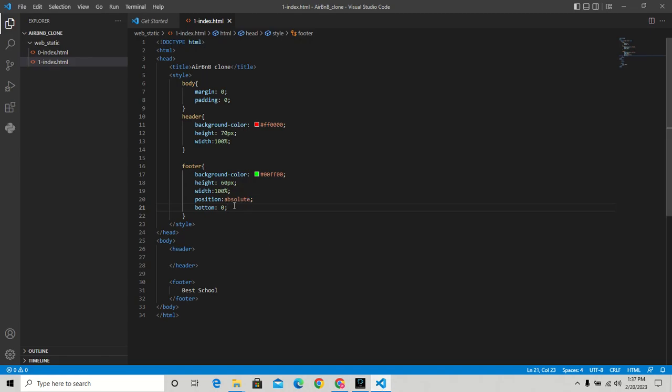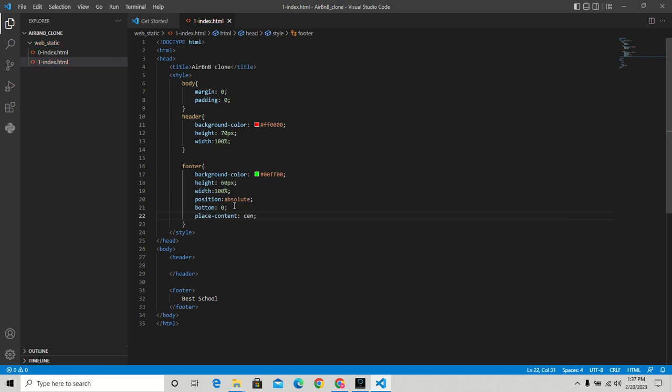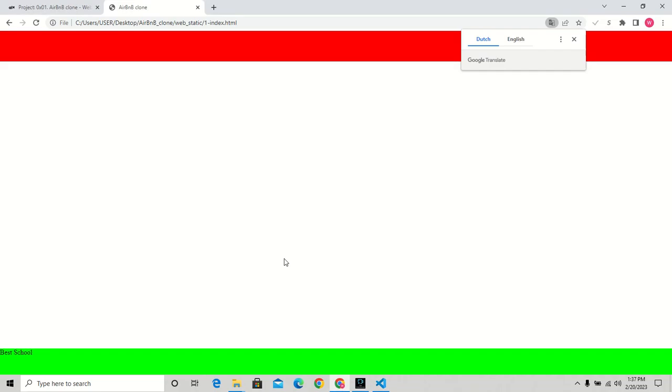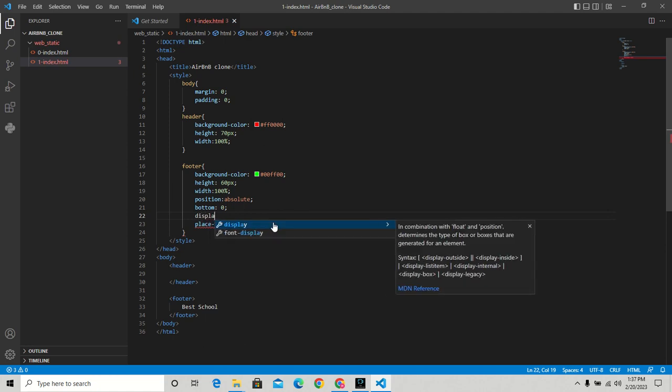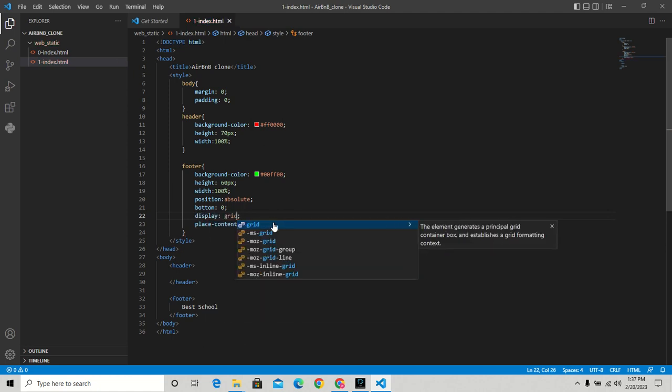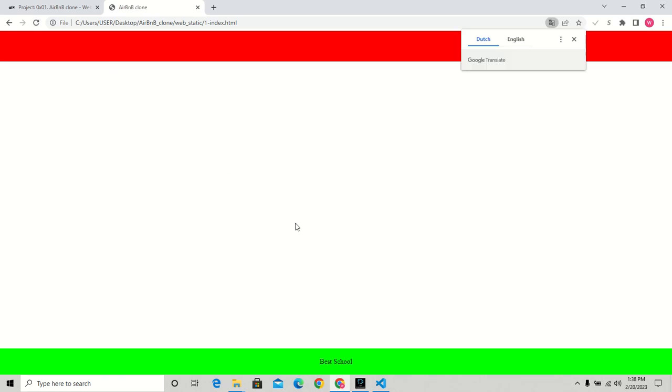Then to position whatever content we have towards the center of the page, I use place-content, and I set it to center. Actually this is not going to work because one of the characters is missing. Actually nothing works, but to make it work, I'm just going to add this, which is display grid. So when I set display grid, automatically that works perfectly. You see that's on our screen, and we are good to go. So that is that for the second project.